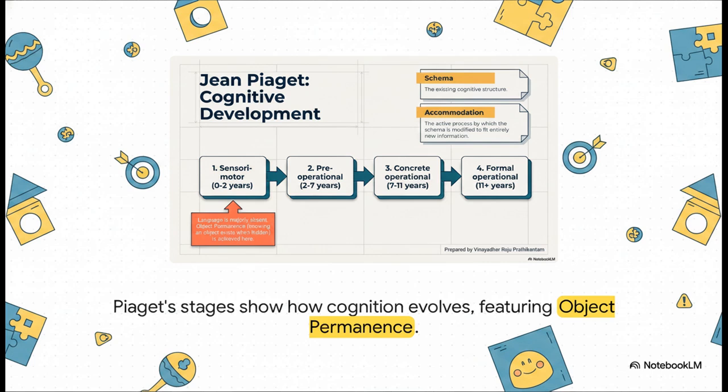He argued that kids' thinking develops through 4 clear stages. Now, for the exam, there are 2 concepts you have to nail. The first is object permanence. You know this. It's that aha moment when a baby realizes that even when you play peekaboo and hide your face, you still exist. The second is accommodation. This is all about how our brains adapt. So a child might have a mental folder for dog, but when they see a cat for the first time, they have to accommodate this new information, basically creating a whole new mental folder for cat.